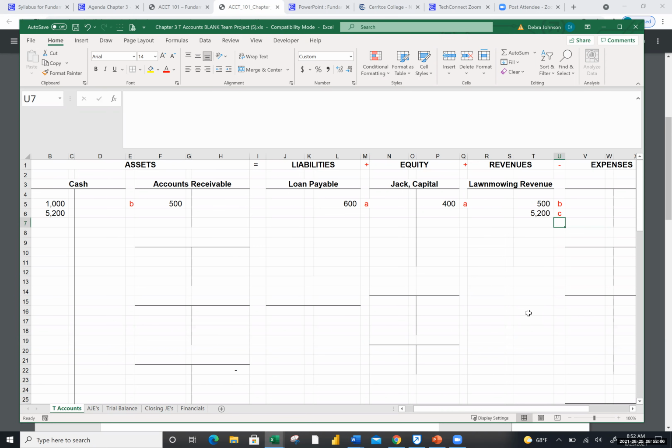that many people will miss in class. Another one that a lot of people will miss on this one is the supplies that the company used. Right? So we got to remember that supplies adjustment. Supplies are assets until they're used up. So you're going to read in this team project, when the guy buys the supplies, they should be an asset. And when he finds out how much he's used up at the end of the year, that's when the deferred adjustment needs to take place to record the supplies used up.